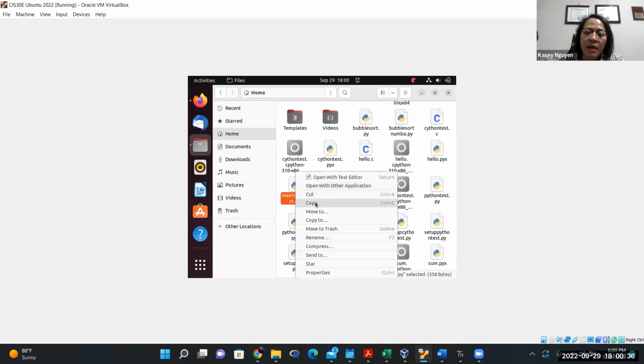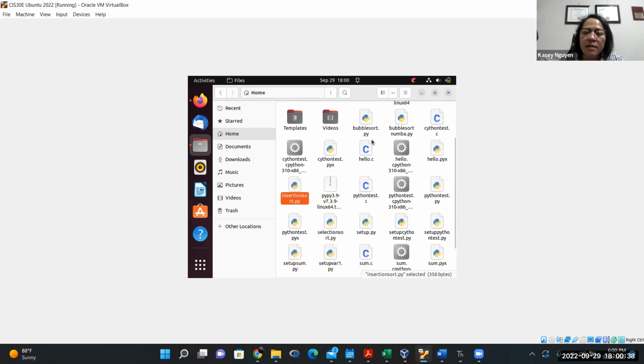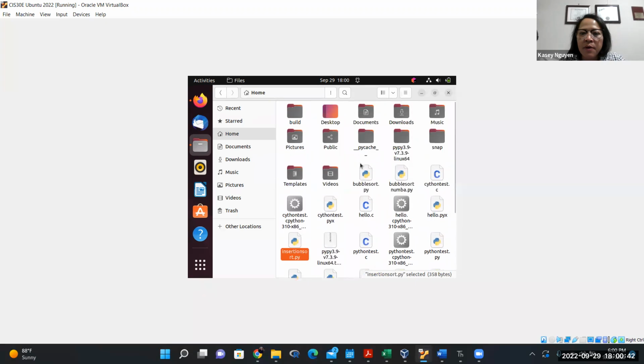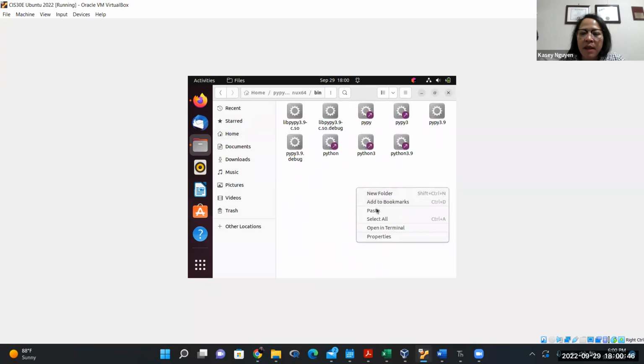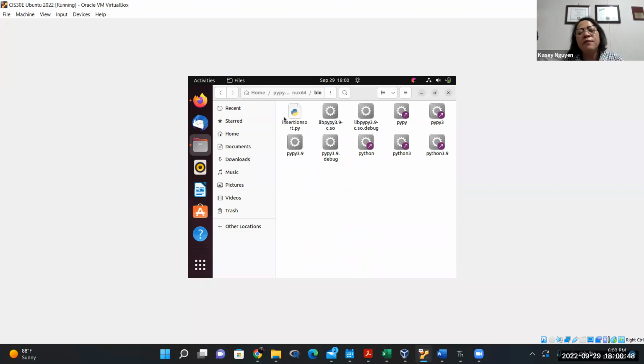You simply copy this. And then you're going to go into your PyPy folder, your bin folder, and paste it in here. So if you wrote your file in the home directory, you can just cut it and put it in there.